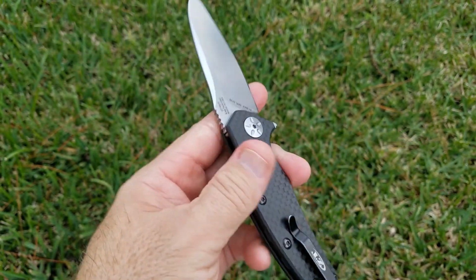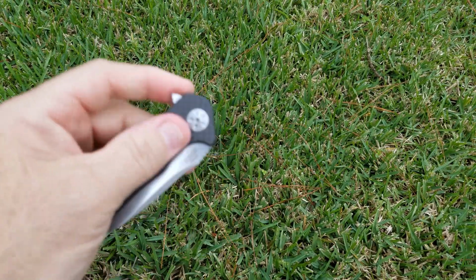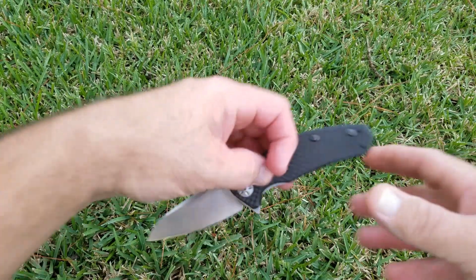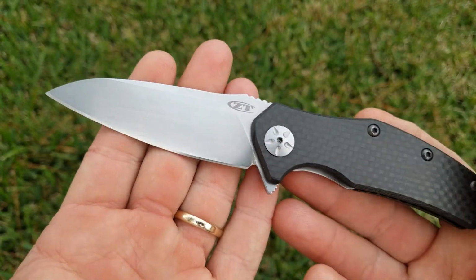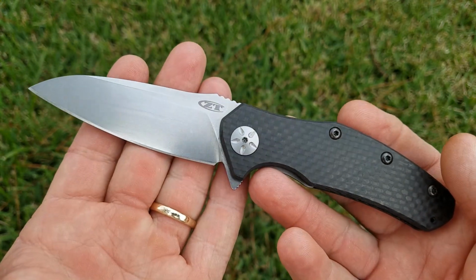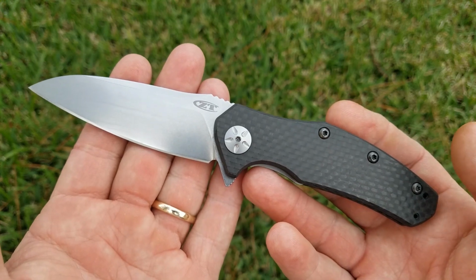Not my favorite knife, but not a terrible knife by any means. I just really don't like that it is assisted. Oh, and there it goes. So, ZT Elmax. Watch a super sped up version of the cutting, and then we'll come back and talk about how it did.